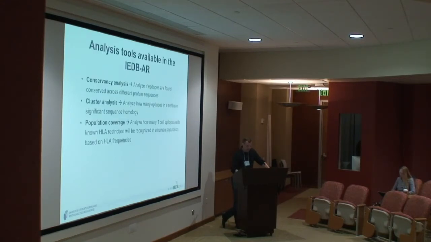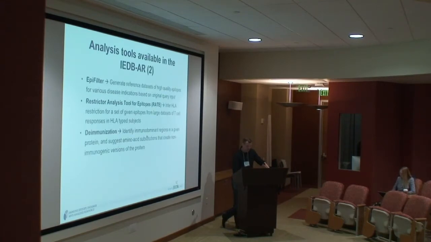Then there are the epitope analysis tools, which are the ones where we use existing data sets and analyze them more. Again, I'll talk about those later. The different things that we're looking at are how conserved a set of epitopes is in a set of protein sequences; cluster analysis, like do you have homologs in the epitopes that you're looking at; and population coverage, which is the projected response frequency in the human population if you have MHC restrictions for your epitopes and a set of epitopes.